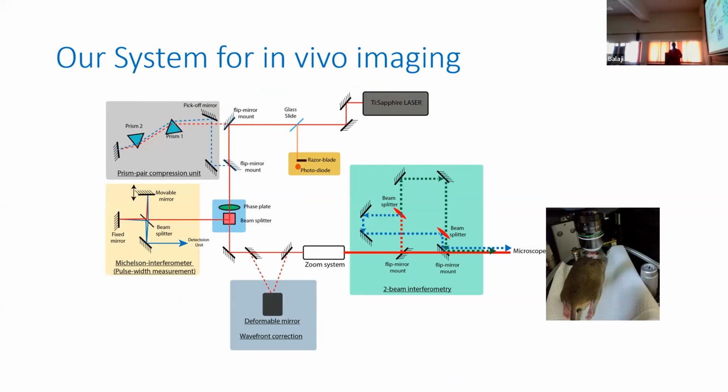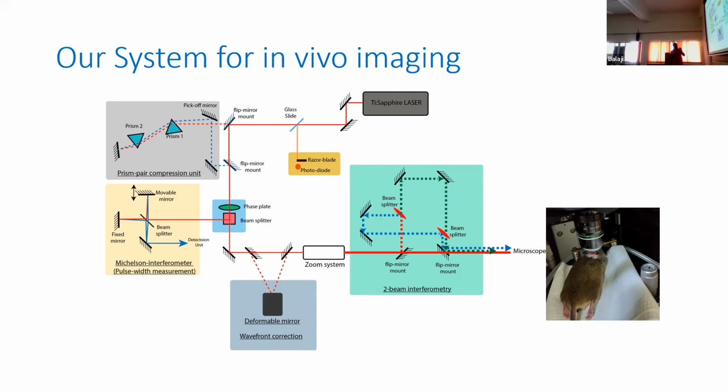Now go ahead and use it in your brain. It's a little bit of an involved slide, but let me walk you through. Because we are using a femtosecond pulse laser, you need to take care of a few other things than what happens in a normal microscope. Number one, you have to look at the dispersion of the pulses. When you send femtosecond pulses through various optical elements, they tend to disperse. As a result, a femtosecond pulse no longer remains a femtosecond pulse. So you can do something called pre-compensation.